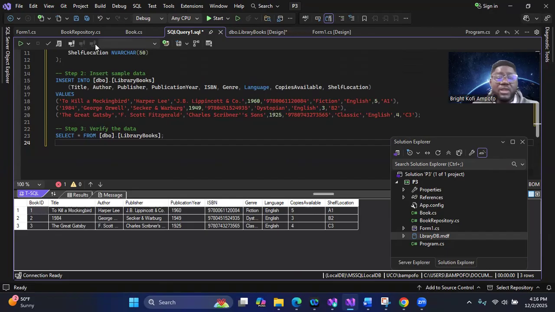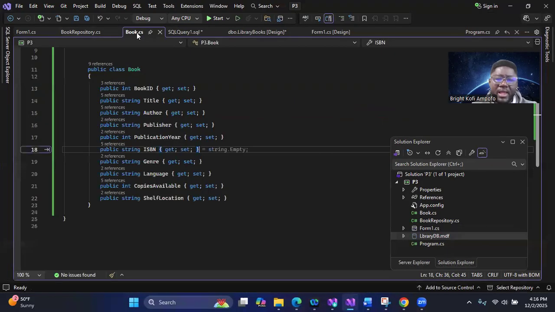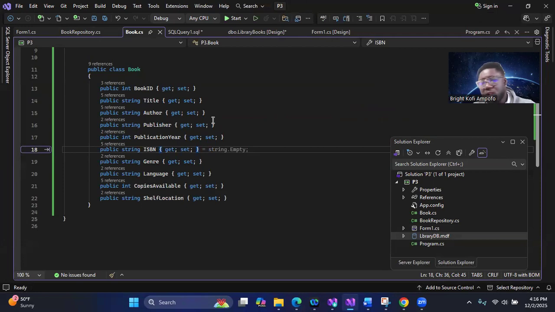And then after that, I created a book class. This book class is purposely to organize all my book details like title, author, ISBN, and also copies into a single object under the book class, so that it makes the program well organized.